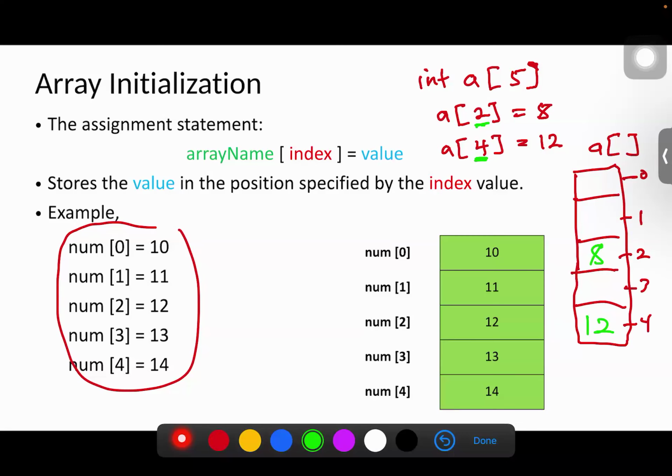Just remember, in some programming languages, if you don't put anything in these 2 or 3 spaces, some of them put 0 by default. Languages like Java will do that for you. The reason is that if you try to call an empty variable, you get an error. Your program will crash.